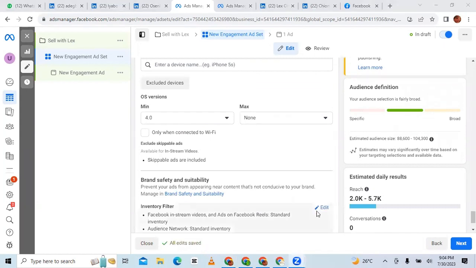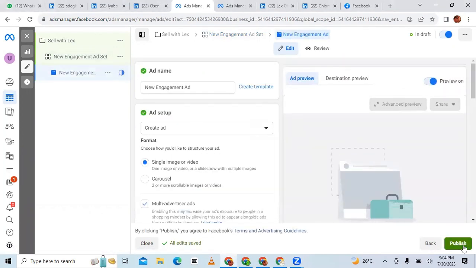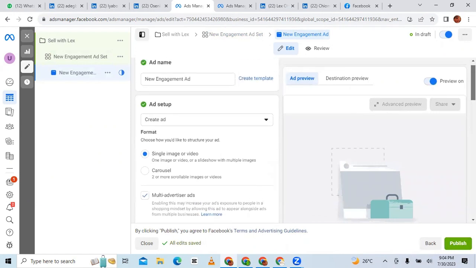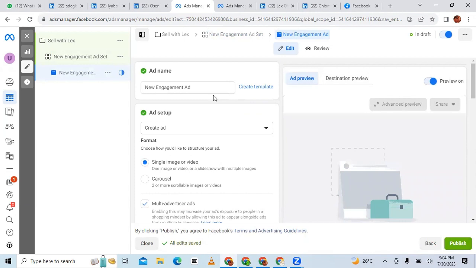All right, let's go. So when you're done with placement, you're just going to click on next. Now to the main domain. So now for running this kind of ads, there are two ways. When you come here, this place where you see ad setup, ad setup is where you choose the kind of ad you want to run on that platform.